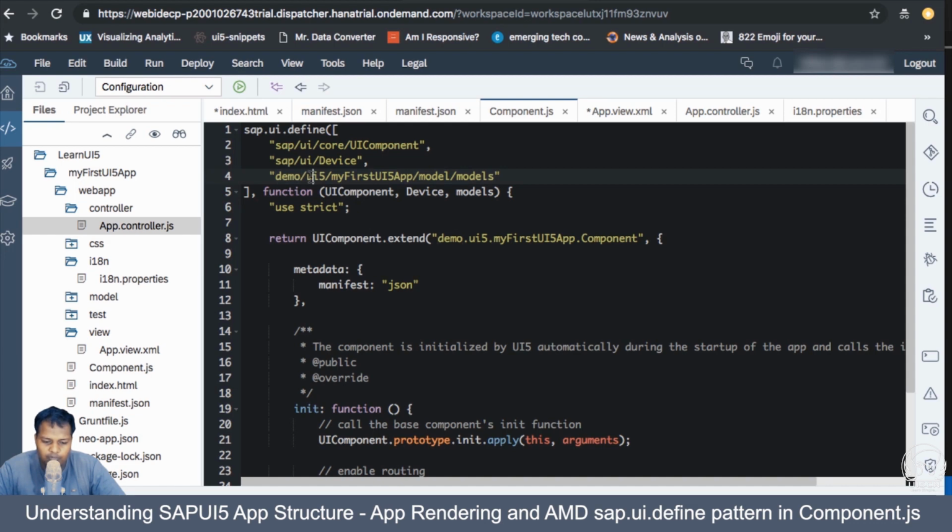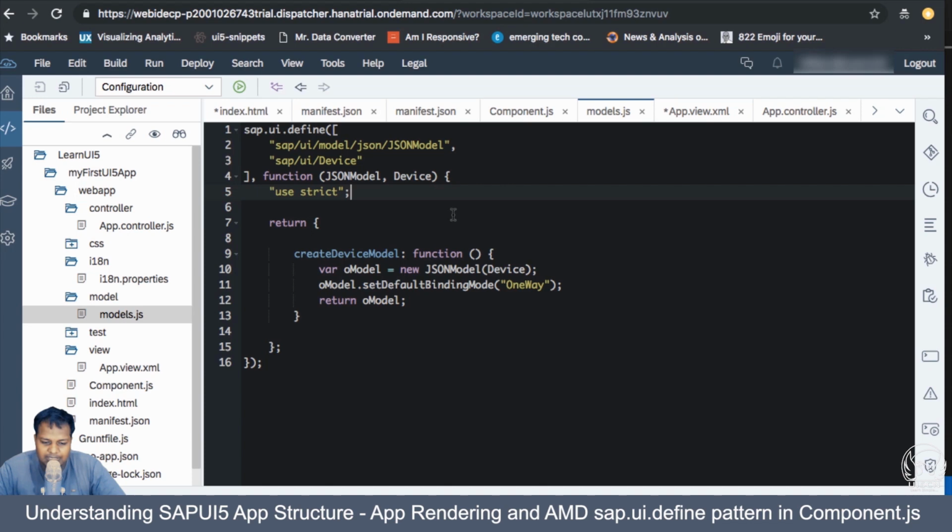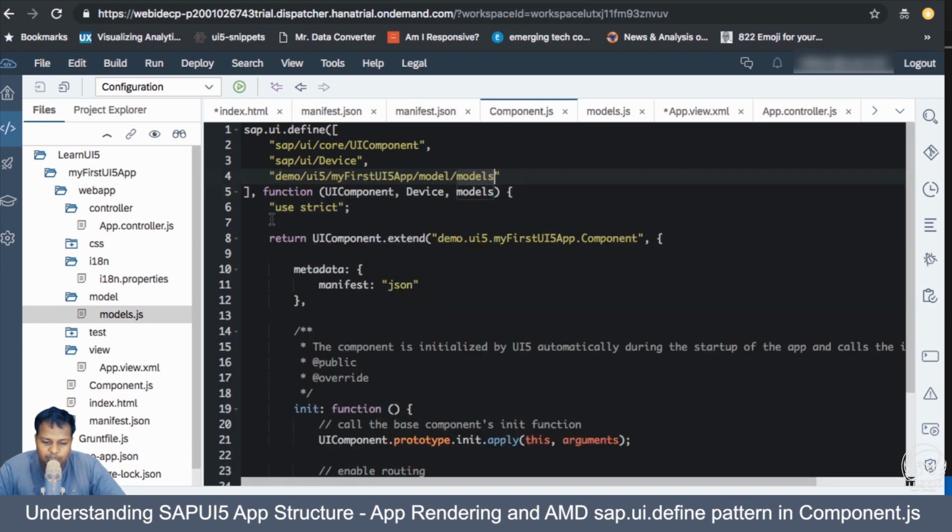Demo UI5 is my namespace. My first UI5 app is the name of the project, which is this. Then the model, which is this folder, and inside that we have models, which is this JS file. Now inside this JS file I also see a similar syntax. So if I want to have access to whatever value this particular model.js returns, then I will be using this particular path.